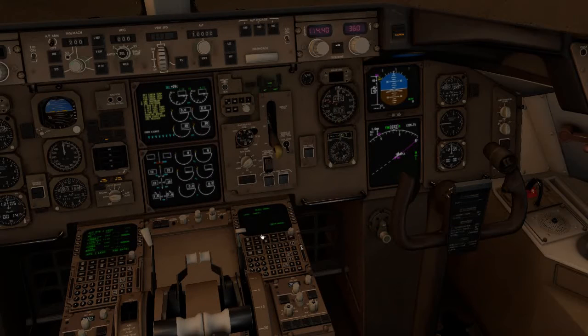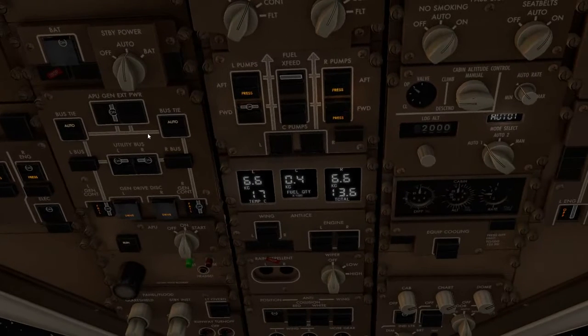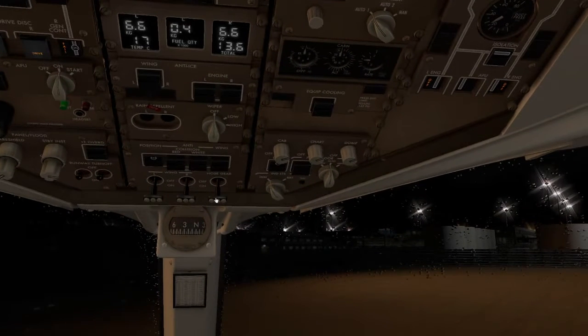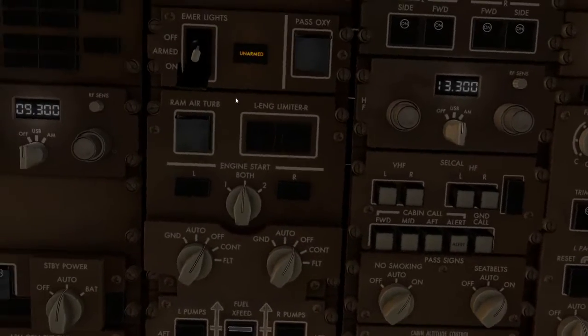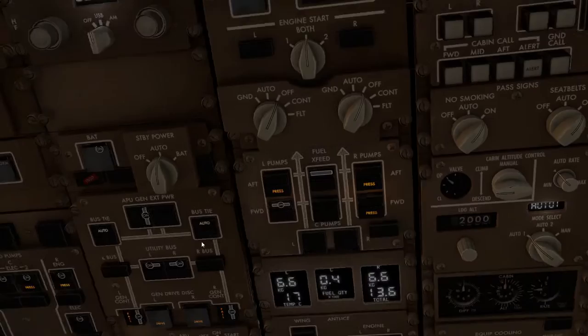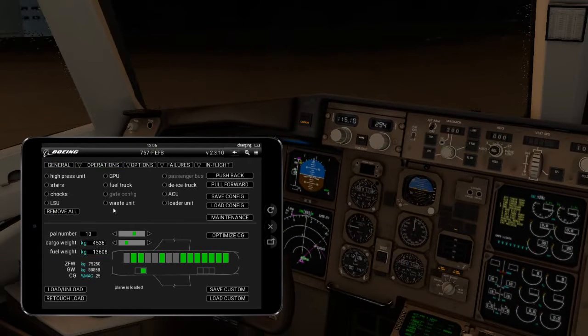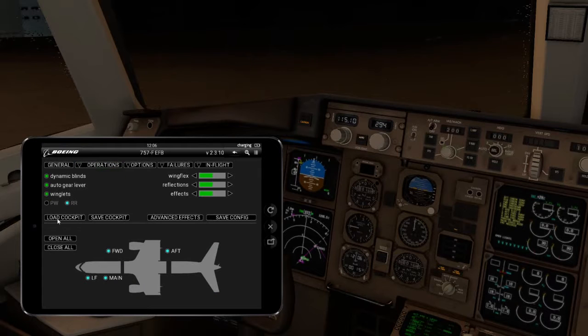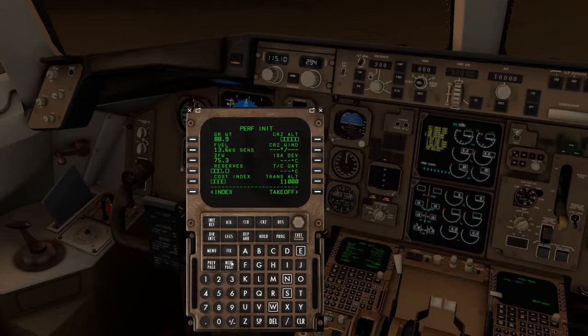Okay, we're back after that little snafu. We've got everything back where it should be, with our APU running this time. Hopefully that won't happen again. Okay. Now let's actually close the doors to the airplane. Plane is loaded. Snafus everywhere.